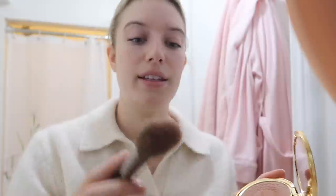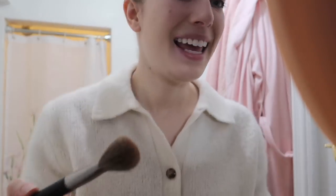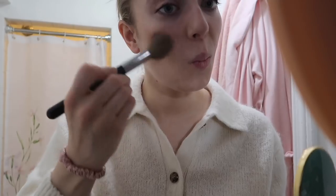Okay, so let's do the bronzer. I think I'm going to use my own brush. It's an angled, fluffy brush, technically called a blush brush. I'm just going to apply that in the spots that I normally would. I like that already. Wow, I love that already.